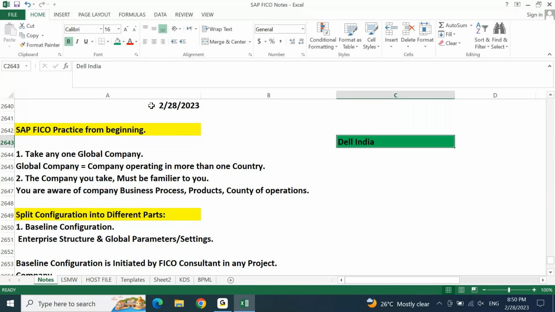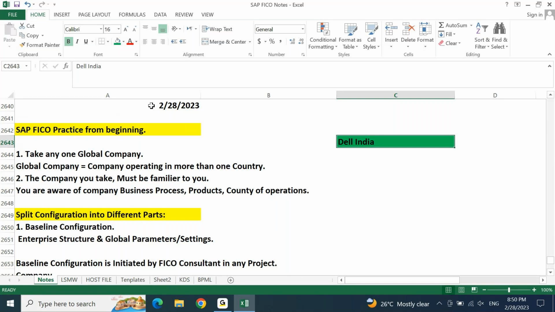I can easily say Dell deals in laptops, desktops, monitors, accessories. So I know what products Dell is dealing with. Similarly, I decide which profit centers to be created. I will create a laptop as one profit center, desktop as another profit center, accessories as another profit center. And I know that Dell that I am defining is for Indian operations.